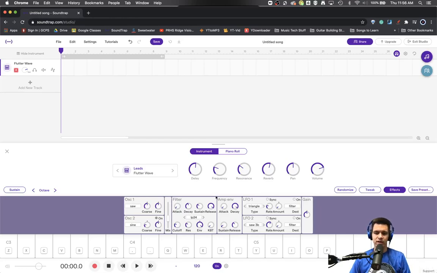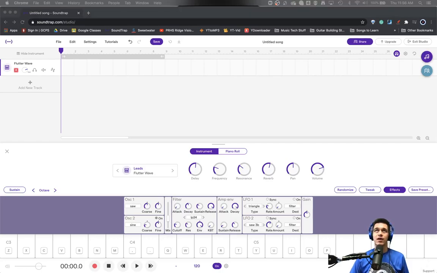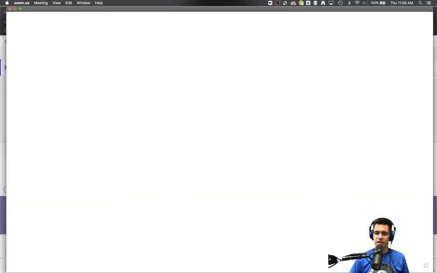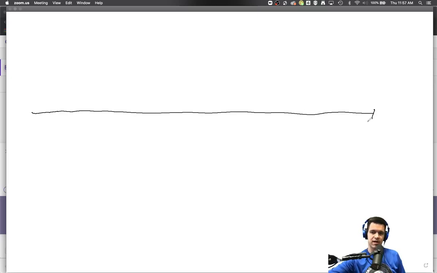So a filter is a really important device, and let's first understand exactly what a filter is. So I'm going to use my handy dandy drawing board for just a minute to try to help explain what a filter is and why it would be important. So if we think about frequency as a line that goes across, hopefully all of you have seen an equalizer graph before. We've got our lowest hearing ability at 20 hertz and our highest hearing ability at 20,000 hertz. Now, oftentimes when you're working with an equalizer, you'll find a shape that looks like this. This is called a high pass filter, often abbreviated HPF for high pass filter.